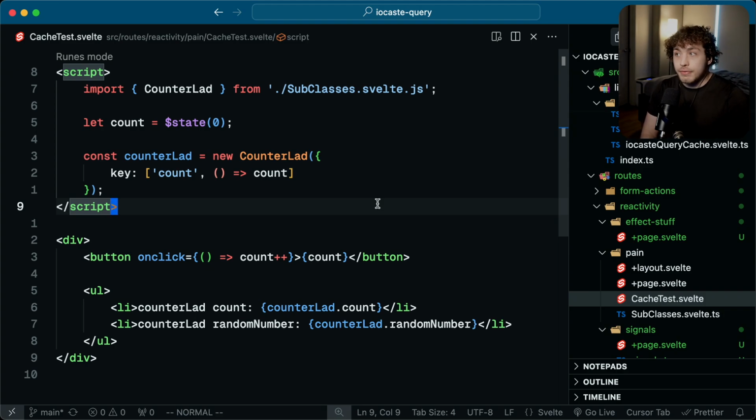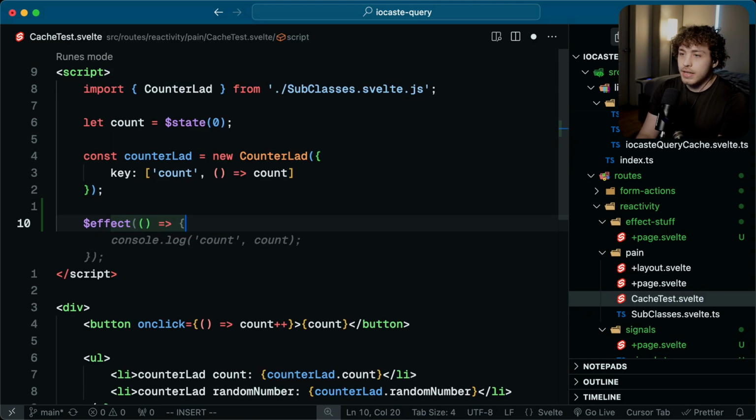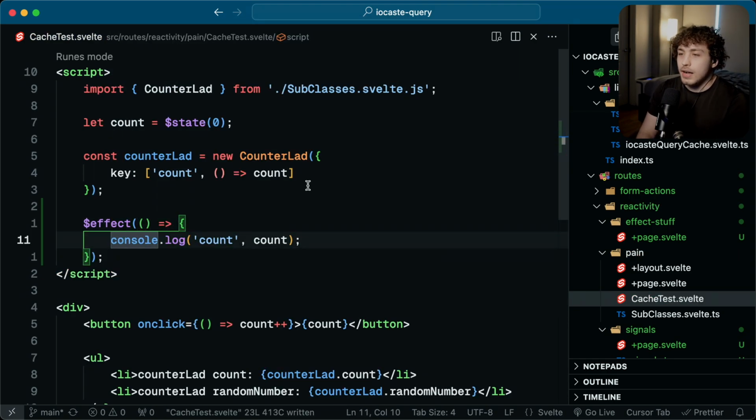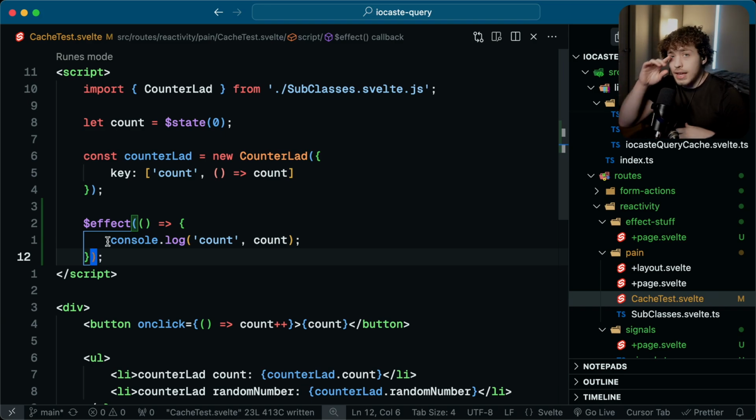On the surface, at first, it felt really ergonomic and nice to not have to do that. If we have a super trivial example here, where we just wanted to do $effect, console.log count, this will console.log out the count anytime it changes. This is super nice. We don't have to stick the dependency array on there like we do in React. We don't have to worry about making sure we have all the proper dependencies in there so that we don't accidentally infinitely run our effect and do a bunch of weird stuff. It felt like it would save us from a lot of foot guns until I started doing more complex library work.